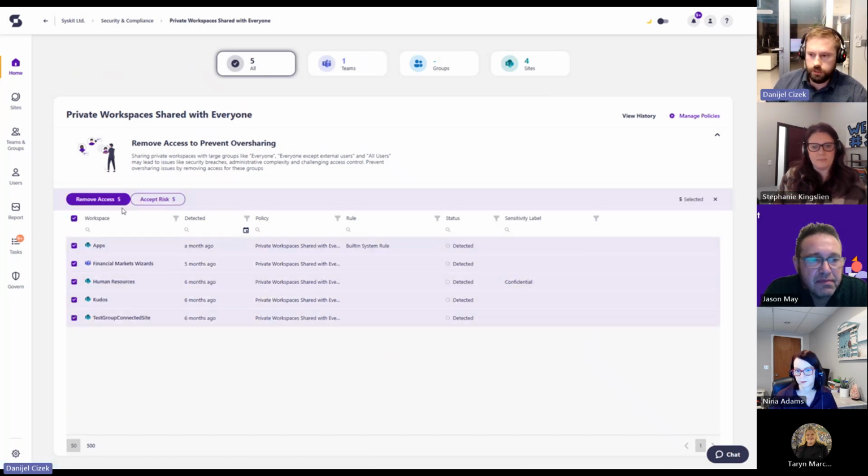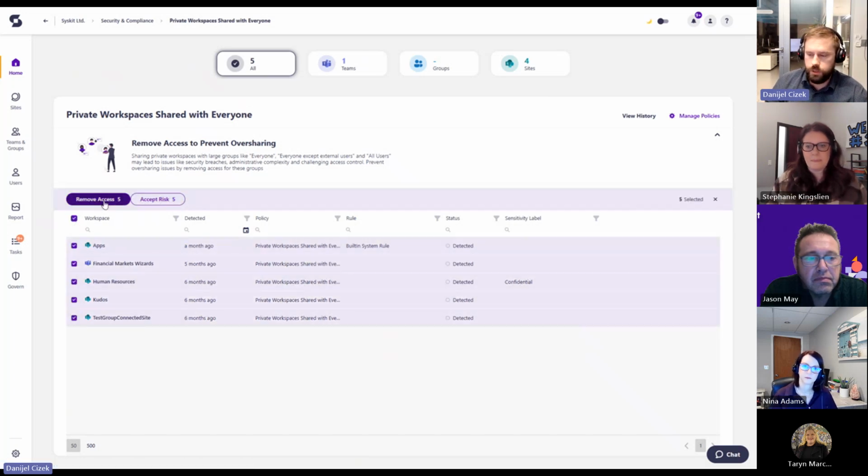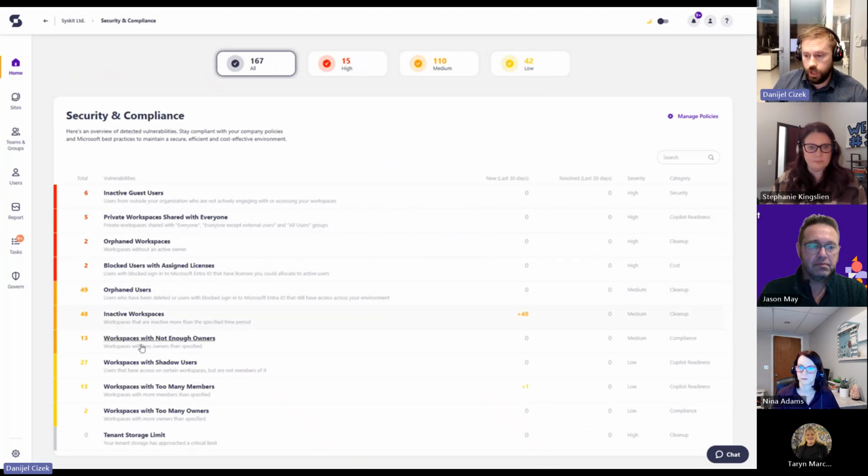Here you can again remove access in bulk, or go into more detail and understand why this is happening. We enable you to do this very quickly if this is a pressing concern to you.